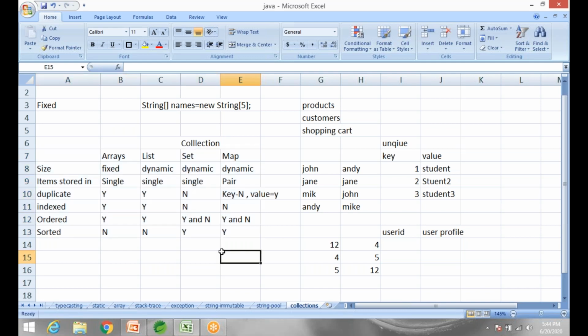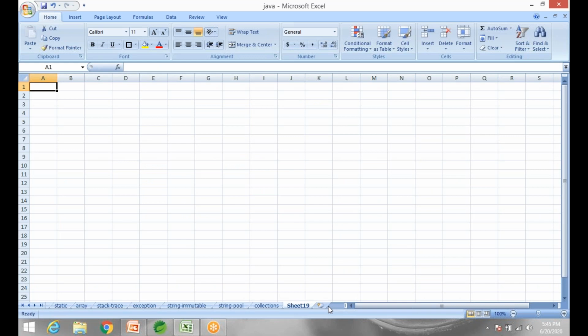Okay, so do you understand these terms? Duplicate, indexed, ordered, and sorted. Yes. All right. So now let's go into how these collections are implemented.